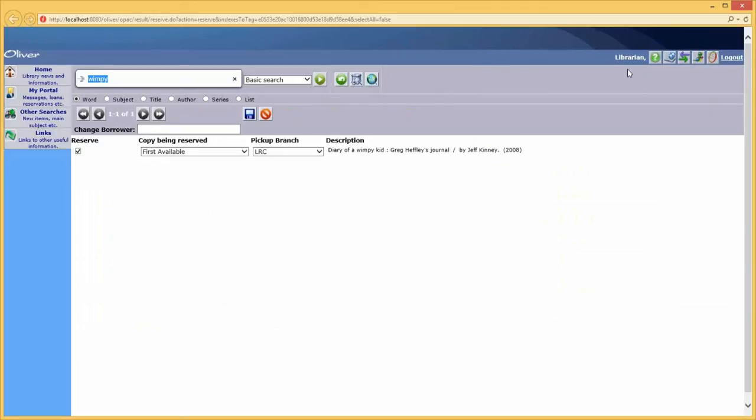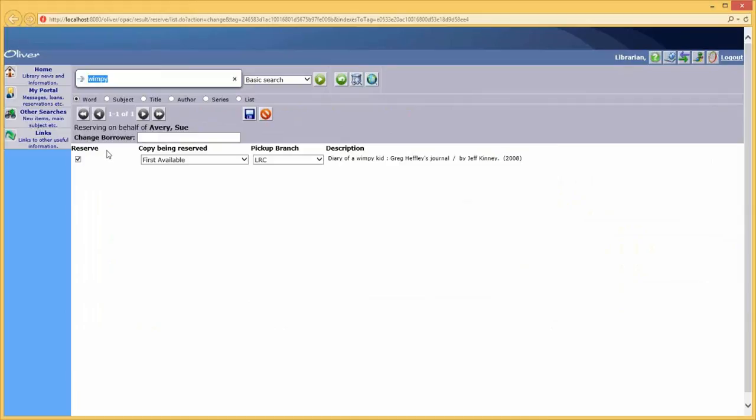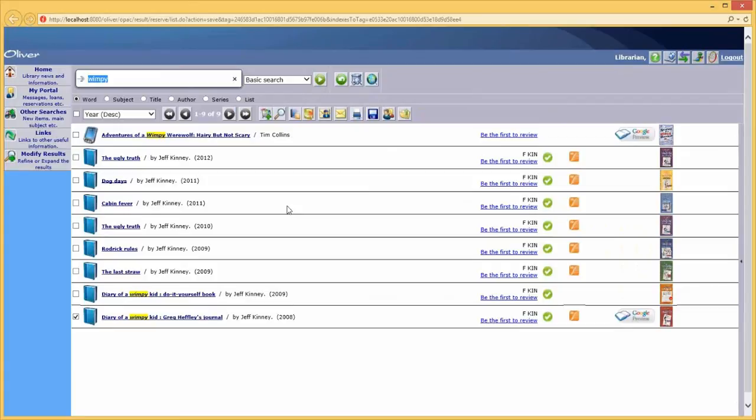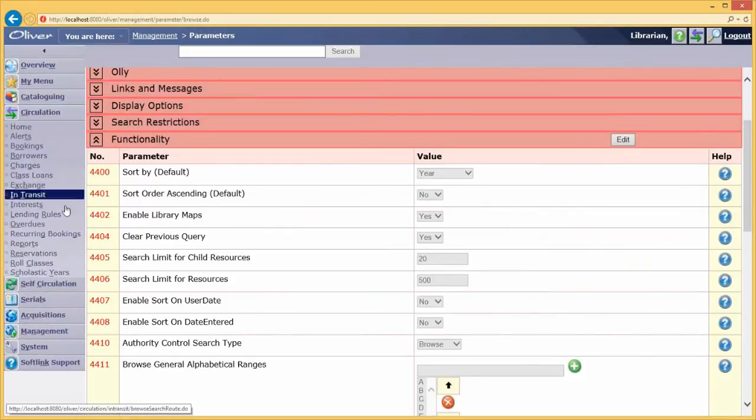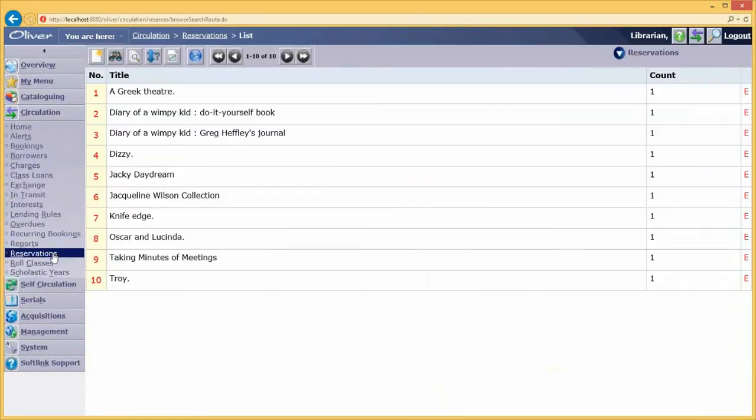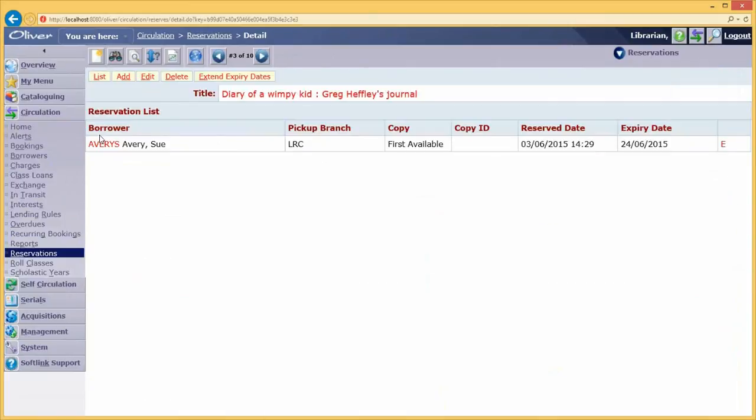So myself as librarian can take this item out and can reserve it, but also for my borrower who's in front of me, I can change the borrower to that student, and then here we are still able to reserve this item for this borrower, and I can save that. So that reservation has been made, and you would be able to see in the circulation and the reservations area that has been done. So we have the one reservation for our borrower here.